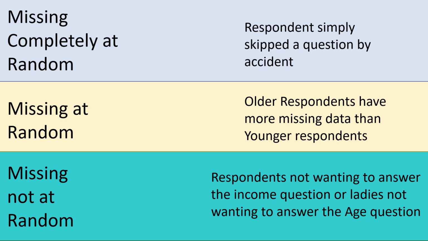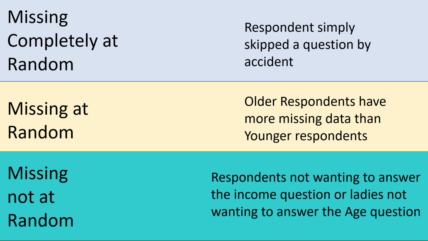The other type is what they call missing at random, which means it's missing randomly, but there is something that usually gives you an indication why it's missing. This would be like if older respondents were having more missing data than younger respondents. It could still be missing at random, but if you're starting to see more data missing from older respondents than younger, then at least there's some kind of indication, something there that's causing this missing data, or at least an underlying problem itself. Again, it may be missing completely at random. It's not one question that's missing all of the data. It's just all over, but there's some kind of indication.